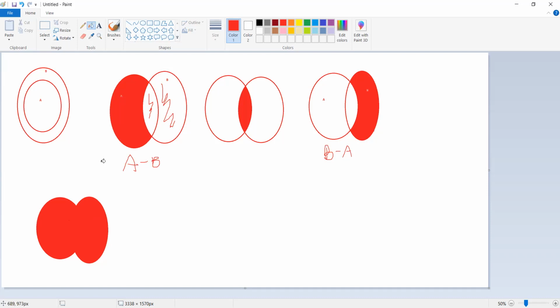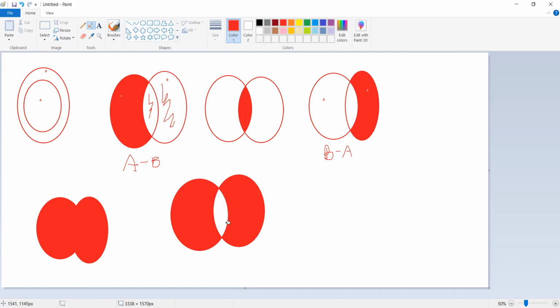Now there's one more thing called symmetric difference. If this is A and this is B, symmetric difference is A minus B union B minus A. A minus B is this part and B minus A is this part.